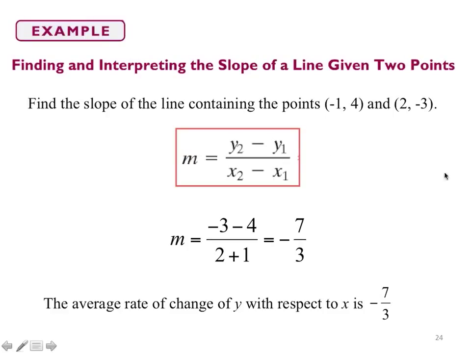So if you draw yourself just a little coordinate system and put a point at -1, 4, and put a point at 2, -3, what you'll see is that the slope between those two is going to be -7/3. So you can count the rise and the run and make sure that it matches with this. And the other thing that you want to check is make sure that the direction is correct. So if you actually plot those, you're going to get a negative slope, which is going to be going downward, which is exactly what you want. It would be a red flag if you got something where you had an increasing line.